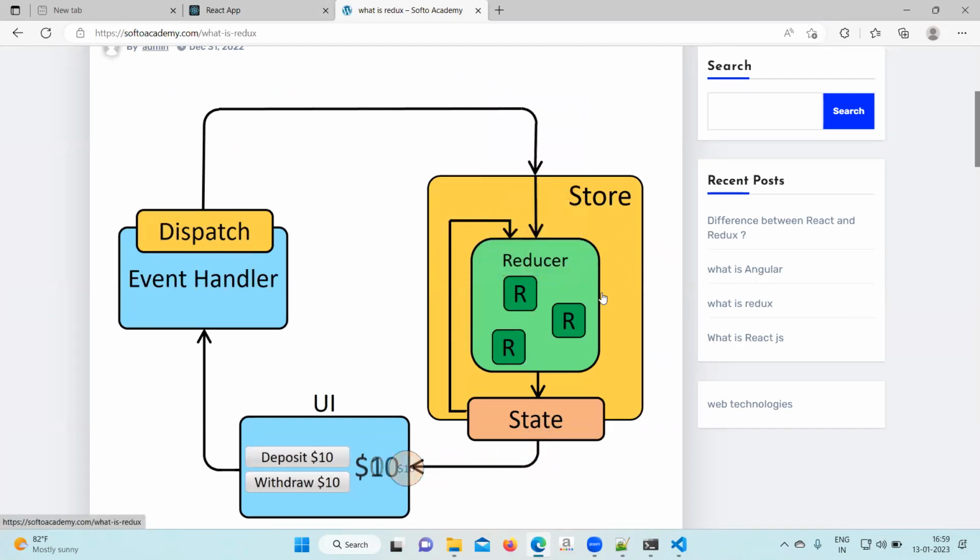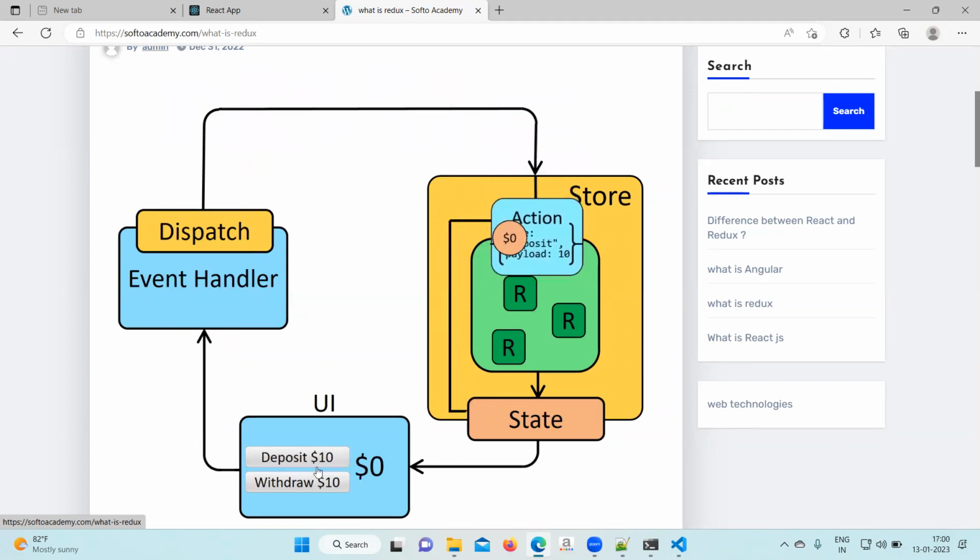Under the store, there will be 3 types of data. One will be user data, another will be book data, another will be API data. User data is a single dimensional array, one reducer will take care. Book data is a multi-dimensional array, another reducer will take care. And API data will be something else, another reducer will take care.